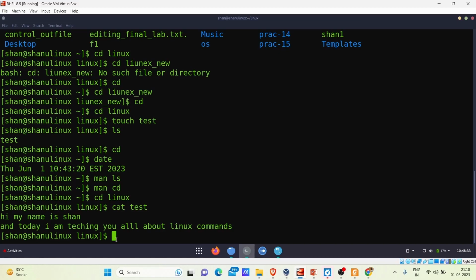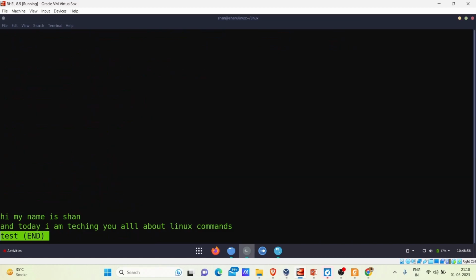So what is the less command? It is a command line pager that allows you to view and navigate through the contents of a file. It is similar to more, but provides additional functionality like backward scrolling, upward scrolling, etc. Right now it is showing me the content of the file, and it gives me the cursor, which is used to edit and manipulate this kind of content. So I will do that.